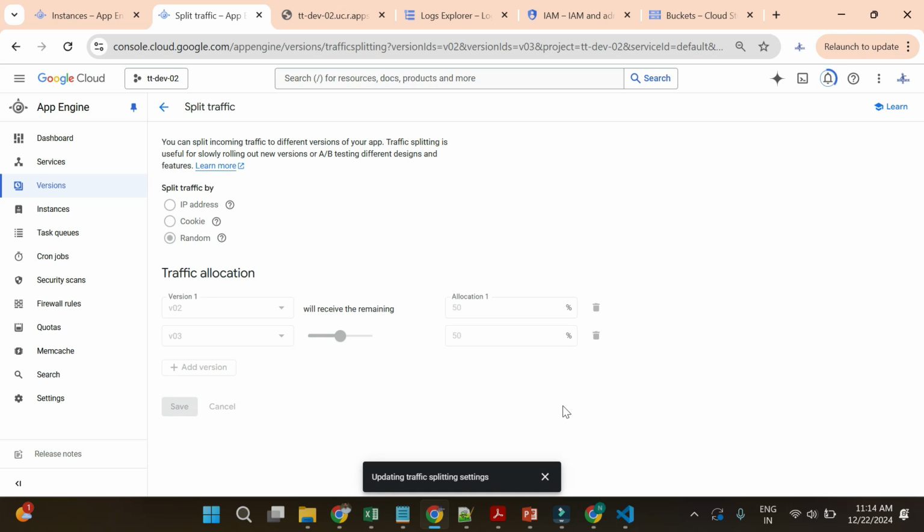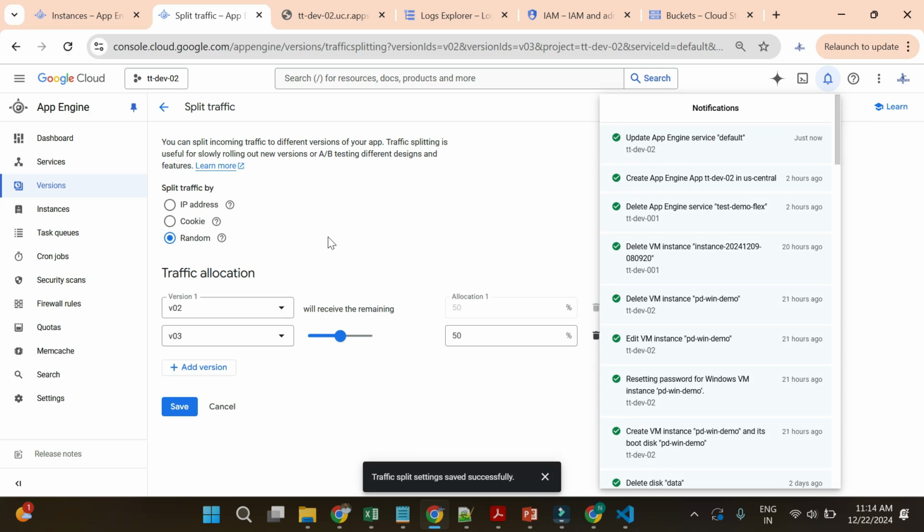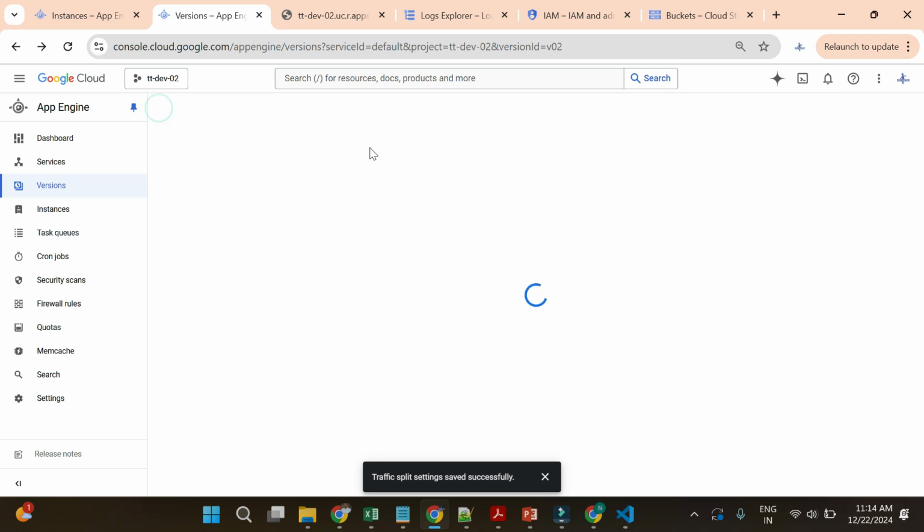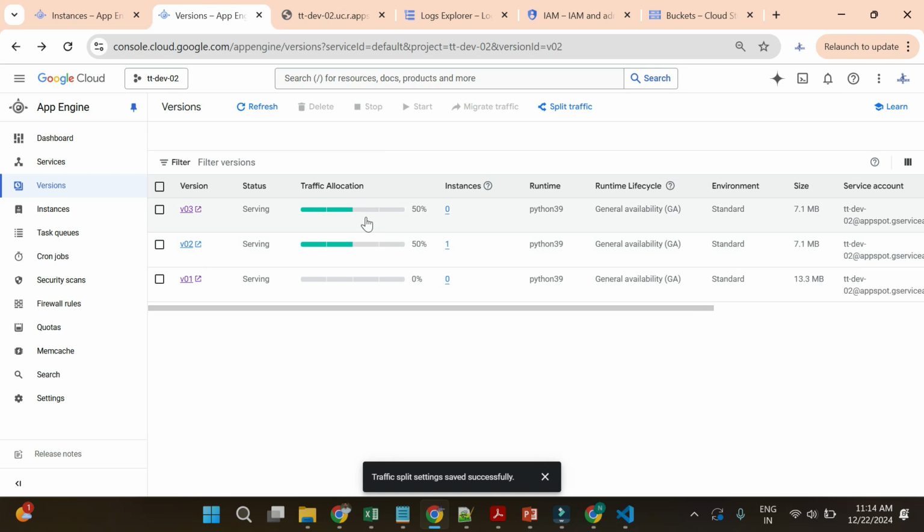Once this is updated, all my traffic will go randomly to version 2 and version 3. So we split it between 2 and 3, and dynamically it will send 50% of the traffic to version 2 and 50% to version 3. Let's validate that.